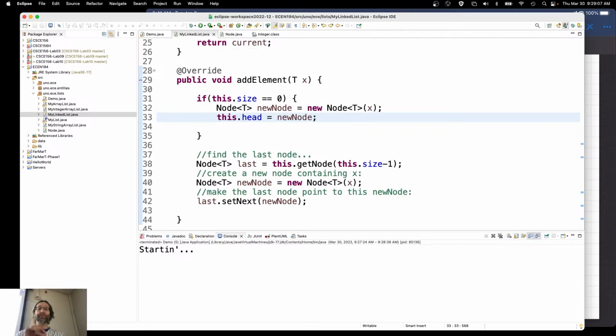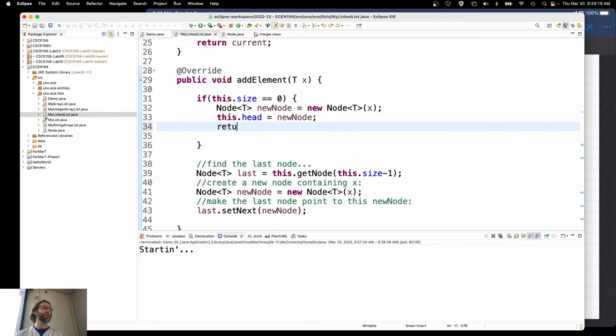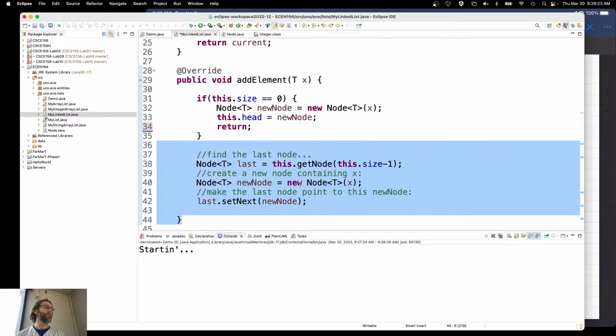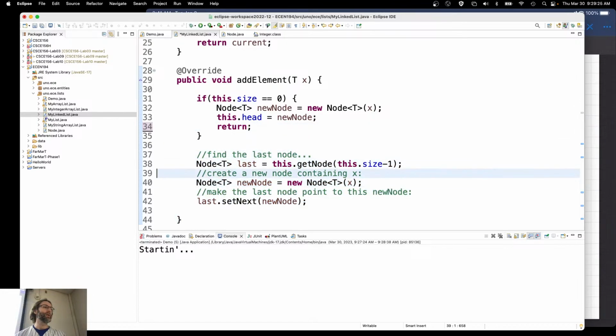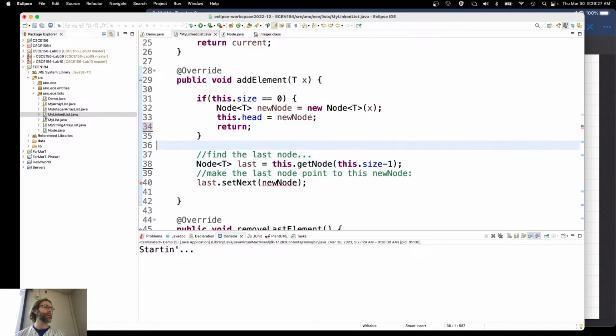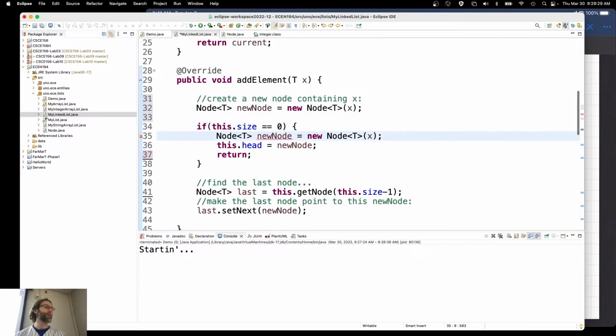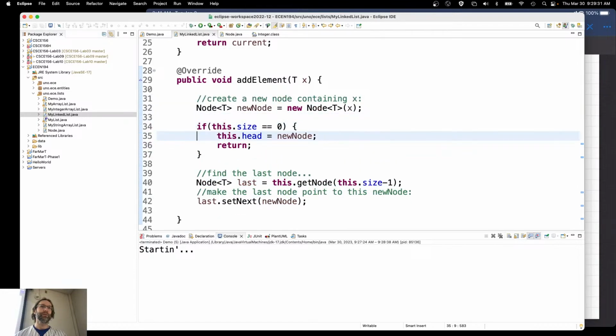If the list is empty, my head is pointing to null. All I'm doing is creating a new node and pointing to it so that now I have that one element. I should also return, right? So that I don't run the code down here. Hey, wait a second, I've got some repeated code. Let's take this, put it at the top, take away that, there we go, and immediately return.